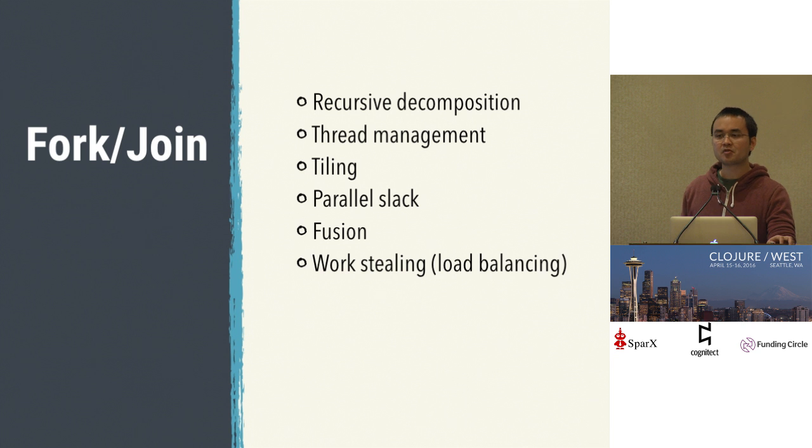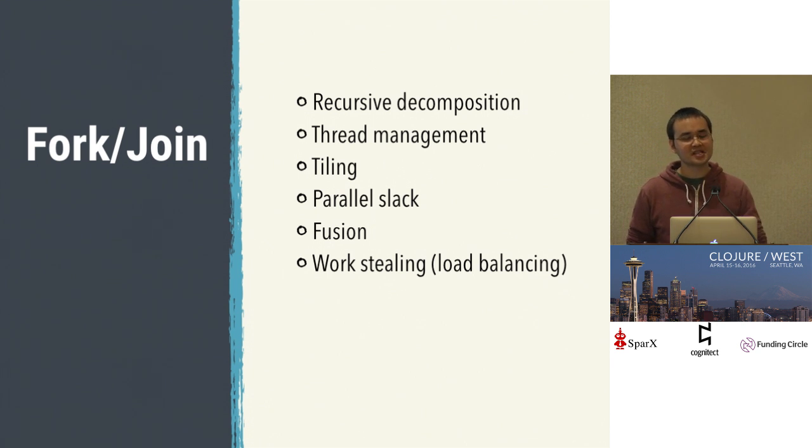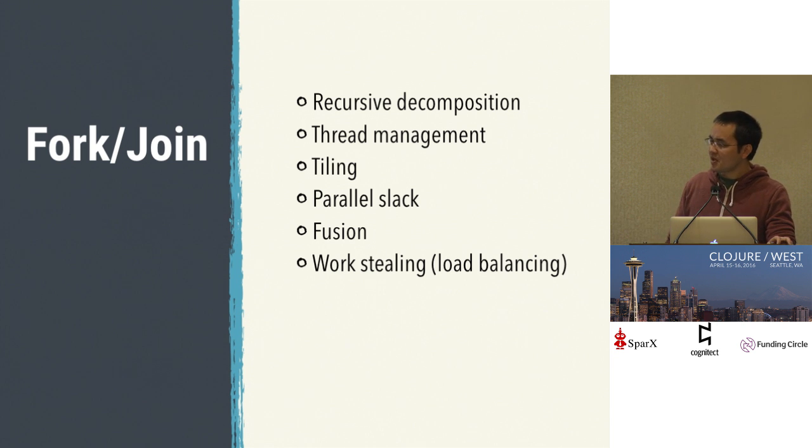The fork join framework will over-decompose your problem, creating a great degree of potential parallelism. If you are working on smaller data structures, like say they have 200 elements or something like that, then you can tell the reducers library to have a different base case for the number of elements that it should operate on. So you can continue to have this parallel slack. And the fork join framework also introduces a cool technique called work stealing. The idea with work stealing is that if one of the threads is idle, the fork join framework will steal work from a busy thread and put it on the idle one. Using this double-ended queue, it's smart, and it's able to pull work from the most complex end of this queue of tasks that you need to do. That's pretty cool. I actually don't really know all the details of how that works, but it's really neat.